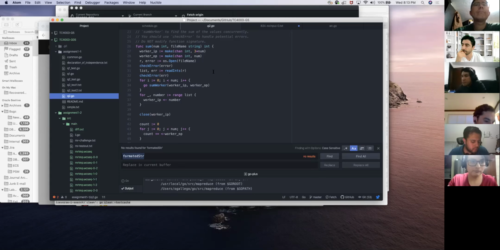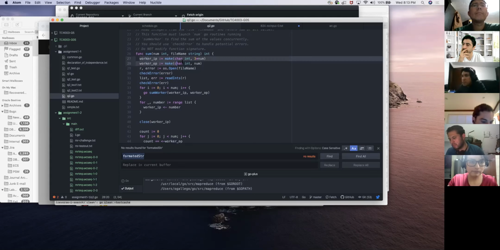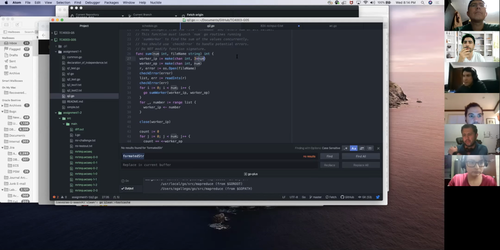So the way that we did this was we have two channels. The first one is the inputs that we are going to send into our code. I decided to have a buffer of the number of workers multiplied by 3. It's a number that I liked.